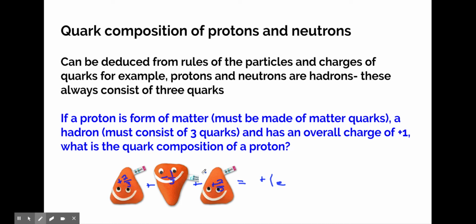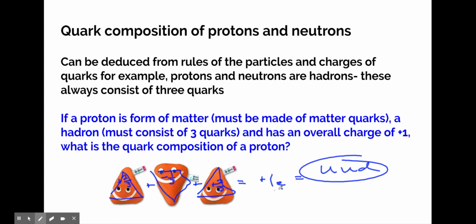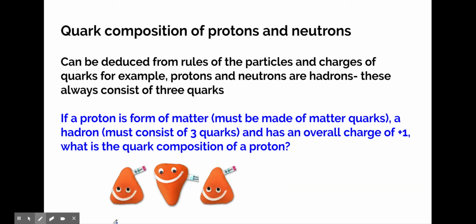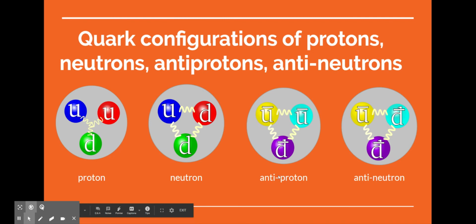Now, the order that you say these, I know I've drawn it as up, down, up, just because I like the idea of these triangles coming together like this. But as you'll see, and I'm not picky about this, you're just getting into the game of subatomic physics, there is a pattern. When you talk about protons, we always say up, up, down. We always go U, U, D. You'll see that again and again, because that's just the standard way to do it. And if I have to be honest, I'm not sure why that is.